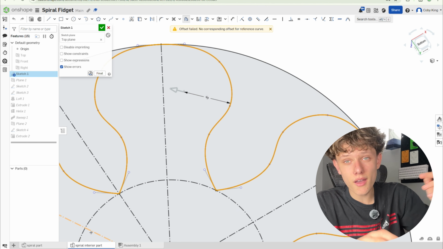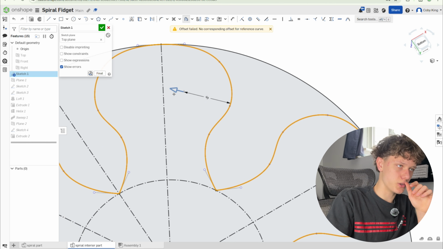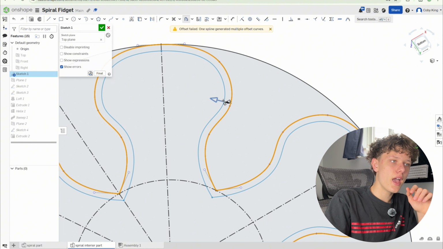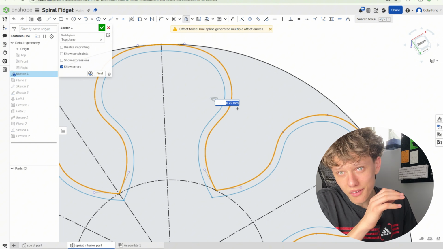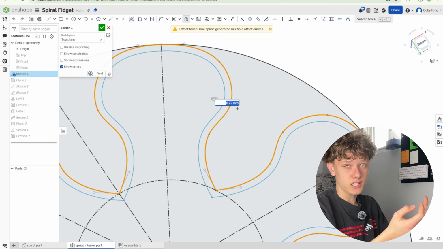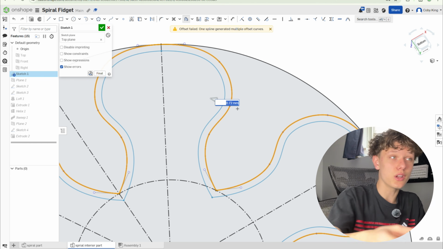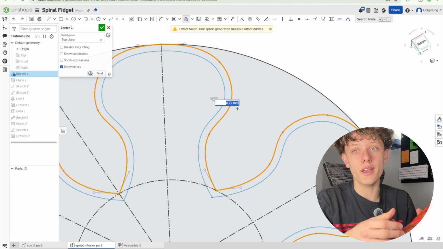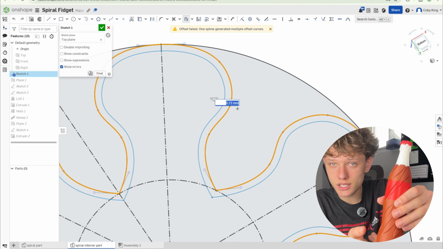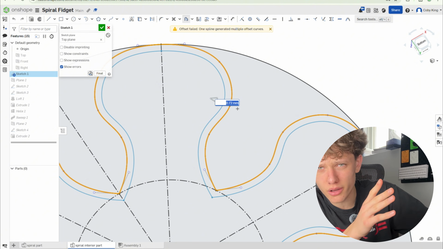But that doesn't allow for geometry. So we're gonna pull it in and you can see it starts to come. And I like to use 0.4 millimeters for the tolerance, but you can adjust this. So say you want a tighter, more harder to use fidget, you can use maybe say 0.1 or none. But if you want a smooth flowing fidget like this one, I recommend using 0.4 to 0.5 millimeters. So I'm gonna use 0.4 for this example.